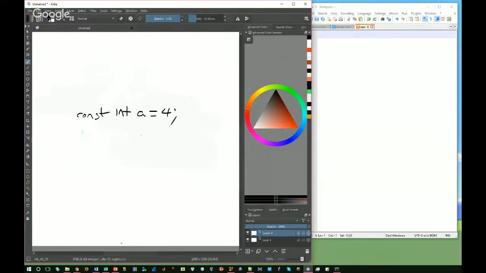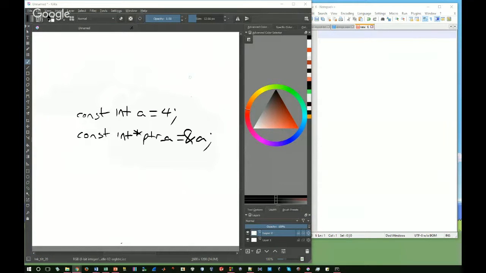And I would do a const int star pointer a equals the address of a, and that means that now I can't change the value of what's inside a.